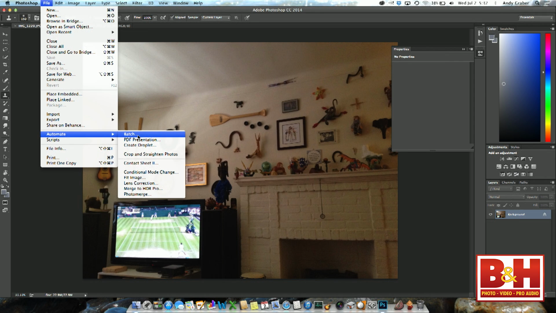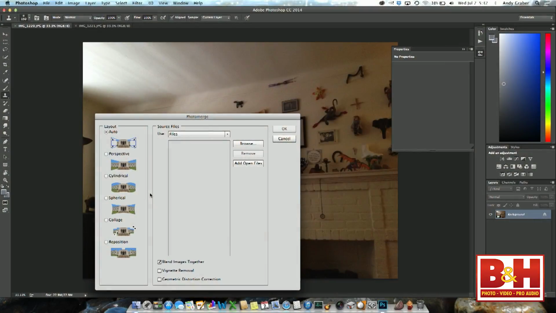If you make an action, which is just recording a series of steps that you take on a photograph, if you've ever had a bunch of photos, let's say you have 100 photos that you took and they're all the same sort of washed out, bad lighting day, and you fix one of them and you feel like, I would love to do this same fix to many other photos, if you make an action out of that fix and then you run a batch of a whole folder of photos, you can run that same action on a whole folder, and it's really a great solution to things. But anyway, Photo Merge.